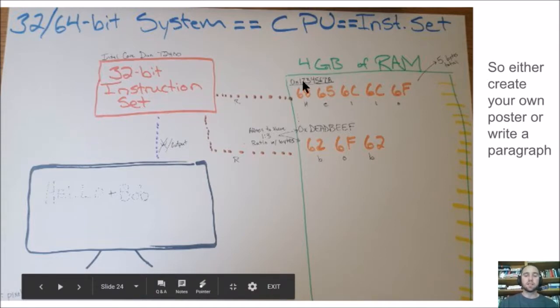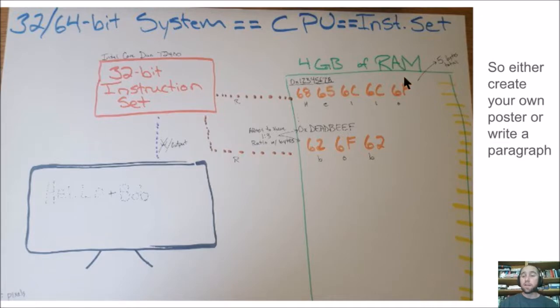So in this situation, we have an address with 5 bytes of data. These 5 bytes of data represent the word hello, the example we're talking about. And so here's one of the cheats I was telling you about. If you wanted to create your own poster similar to this or whatever, write your paragraph, you could go to a website that does this ASCII to hex translator or converter, and I just typed in the word hello. It gave me in hexadecimal the value for each of those letters, and so I just copied it here. I didn't have to do all the math myself.